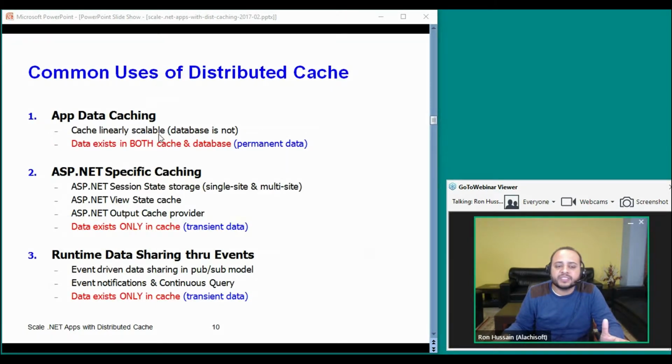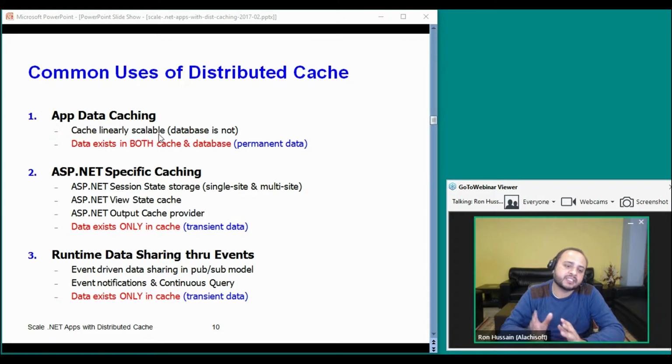Within our data caching, you can cache almost anything. It could be your domain objects, collections, data sets, application objects. Any sort of application related data can be cached using our data caching model, and it gives you full control. There are lots and lots of features which I'll highlight once we cover the hands-on portion. So that's our first use case, and you can use it in backend systems such as web services, Windows services. It could also be front-end systems, so it's very flexible on that. It's a .NET API. Any application that can include it, you can use it.